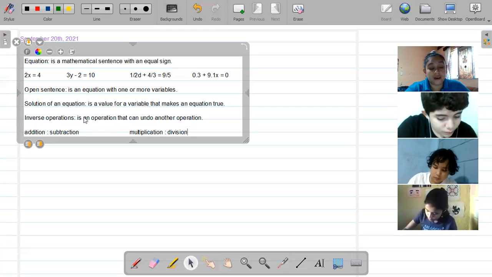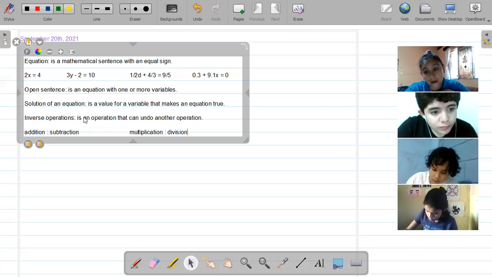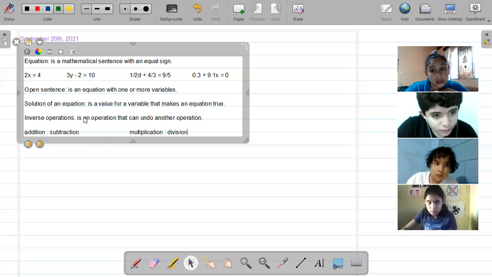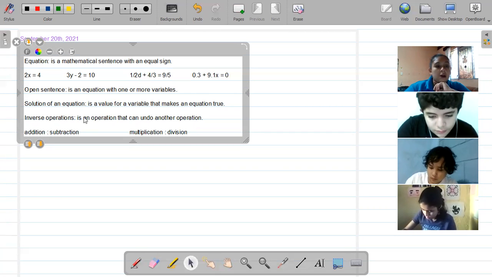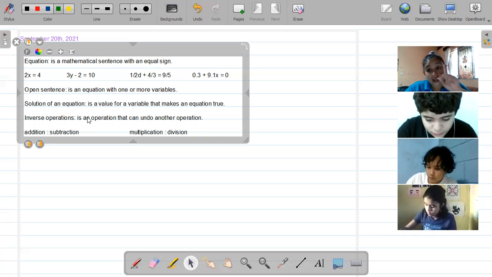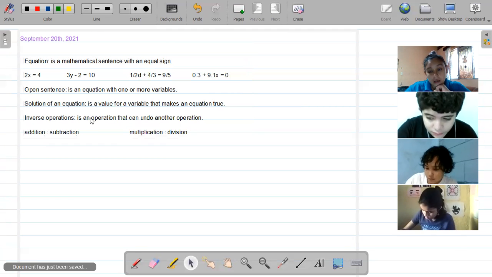So for example, if I say 2 times 2, that is 4. And I want to undo that multiplication, then I go ahead and say 4 divided by 2. It gives me the first 2 that I had, okay? So those are the definitions that we were going to see today. There is one more, okay? And that's the one for exponents.